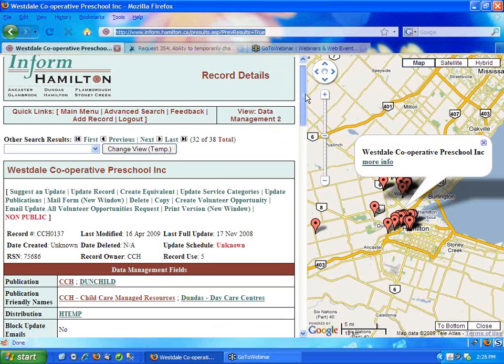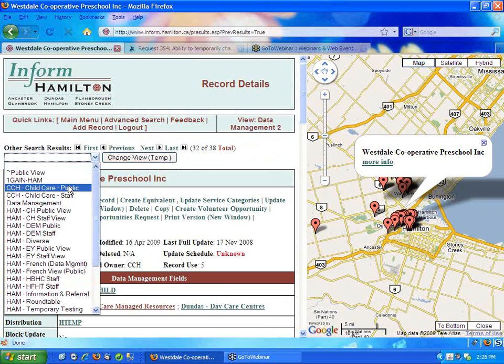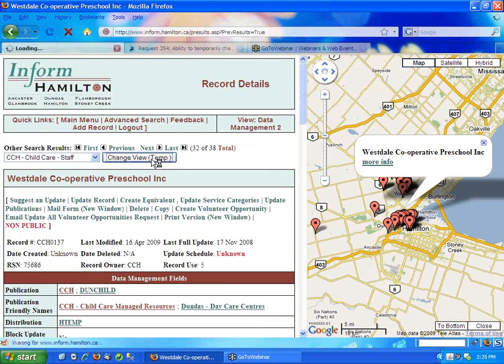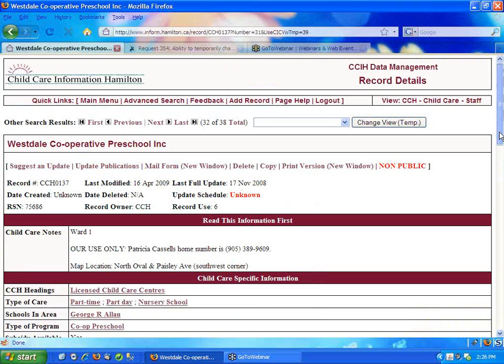The problem with changing your view is, of course, it changes your header and footer and everything else on the page. It's a completely different structure of page. It will not look the same, and we can't simply insert the record details data into the middle. So that's the only reason that you cannot do it now, because it does involve a bit more of a level of complexity to allow you to do your temporary change view within your map.